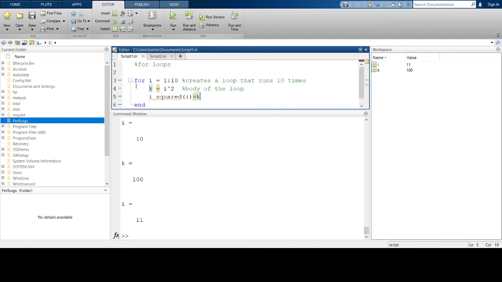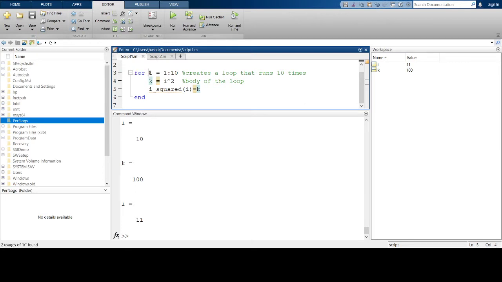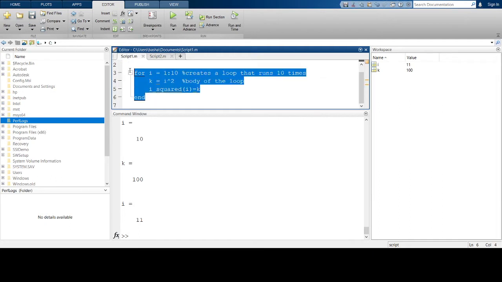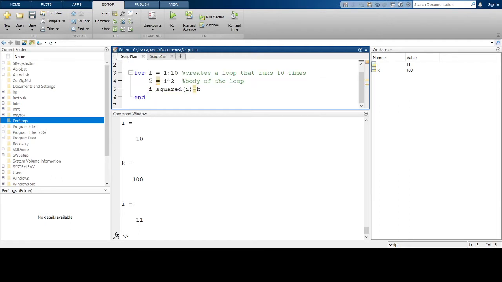If you recall, going back to a for loop, it starts with the expression for. You have your counter, and then you have your body of operations or commands which you want to run, and then an end line. A for loop is fundamentally different in its composition. So let's say I want to run a certain operation 10 times, the same operation here, where I'm calculating I to the power 2 and then putting them all in an array.